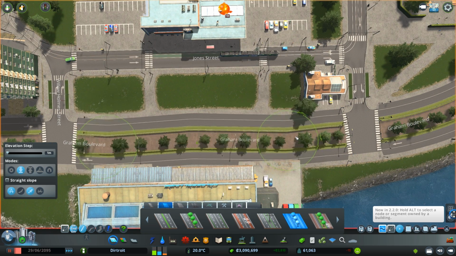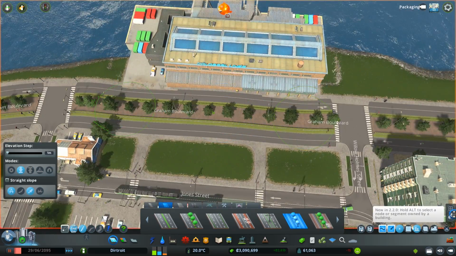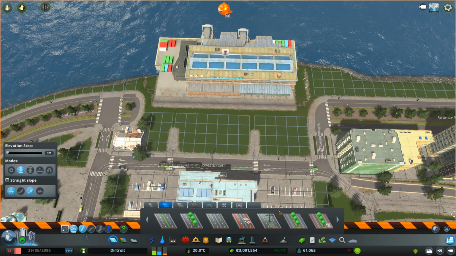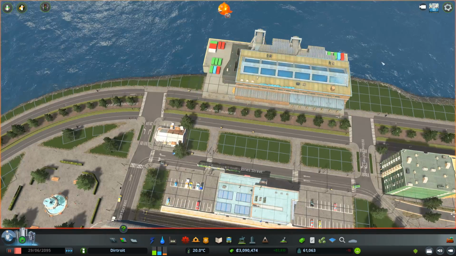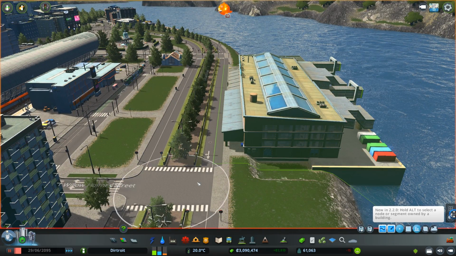Oh god, me trying to adjust this road. I remember doing this. I was like, I've probably done this the worst possible way, but I got there in the end. Just rebuilt the road, made it look a little bit neater, and then eventually positioned the stupid cruise ship terminal in the right place.